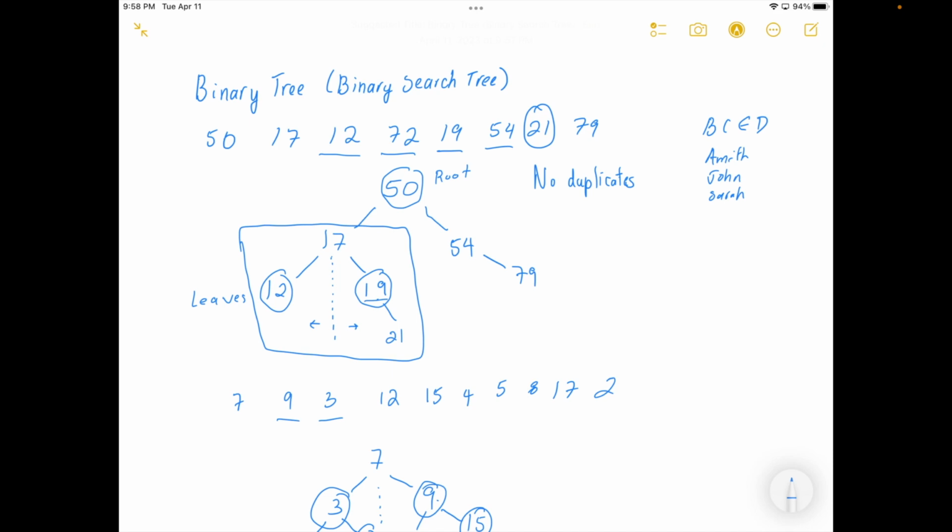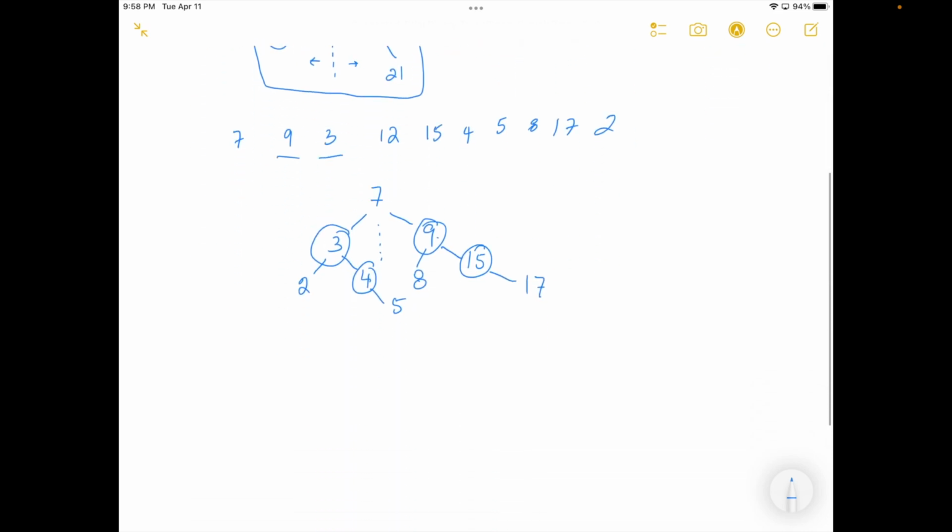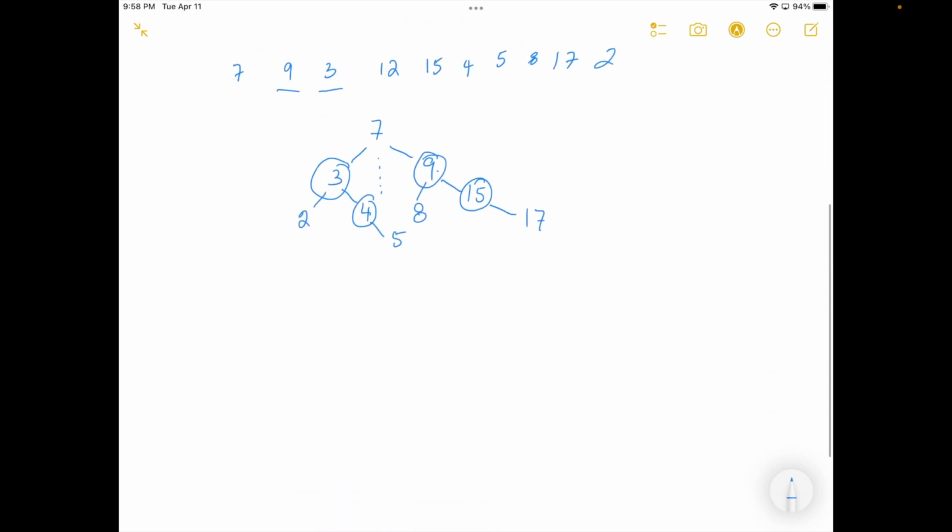So for the big tree, we know that values that are greater than 50 need to go on the right, and values that are less than 50 need to go on the left. Similarly, right here, values that are greater than 17 need to go on the right, and values that are less than 17 need to go on the left. Once we know that, we can figure out pretty easily where to put the new value. So now that we've done that, what I want to go over is how to traverse binary trees. To do that, I'm just going to redraw.